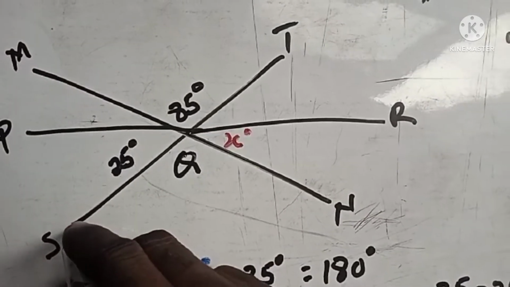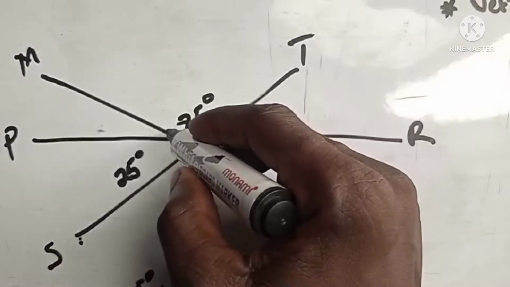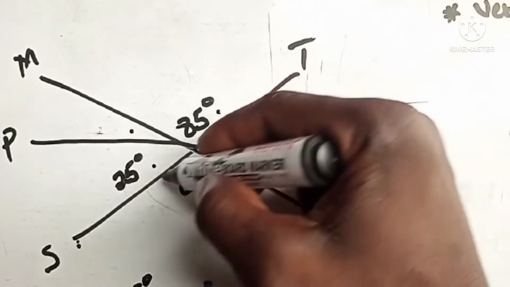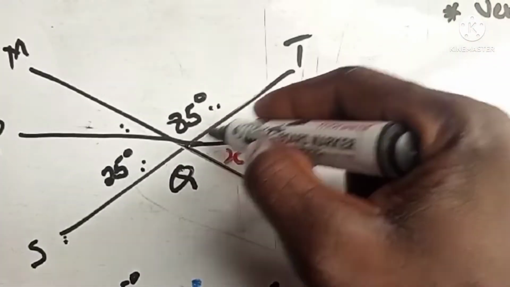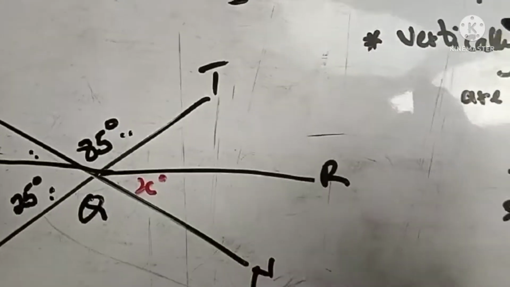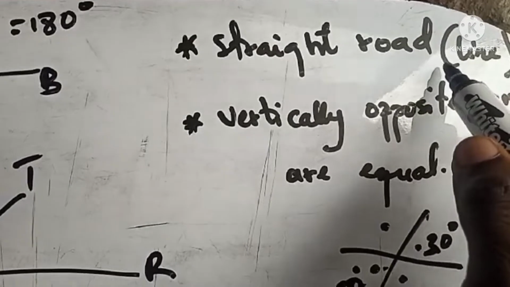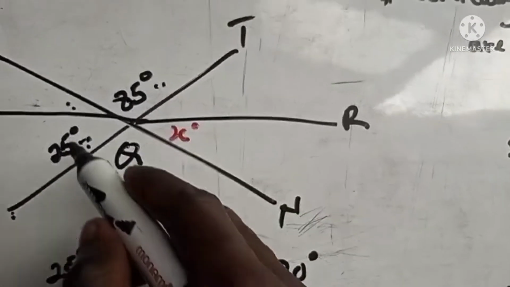So I'm considering this one, S and T, to be what? A straight road. So how many angles are on the straight road here? This is 1, this is 2, and then this is 3, right? So this is 1, 2, and then 3. 3 angles are on the straight road. So if I add all these 3 angles, I must get 180. That is the definition. That is why you say that angles on a straight line sum up to 180, right? So if I add all these 3, I have to get 180.